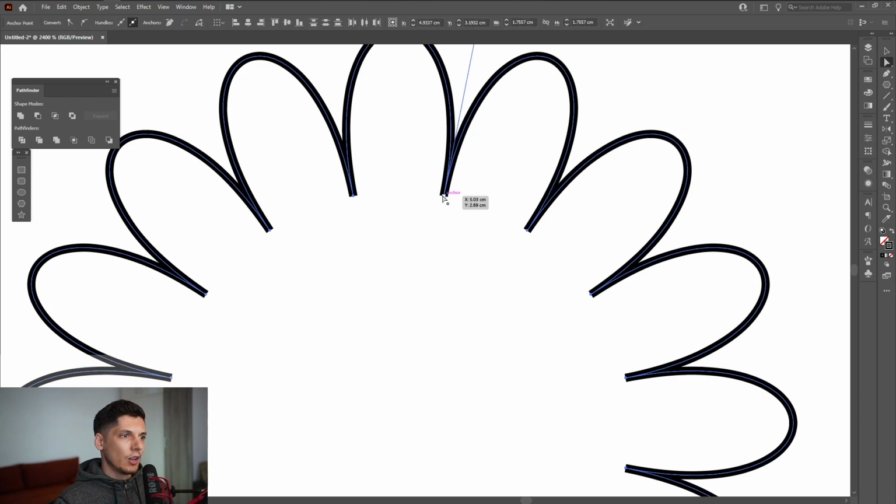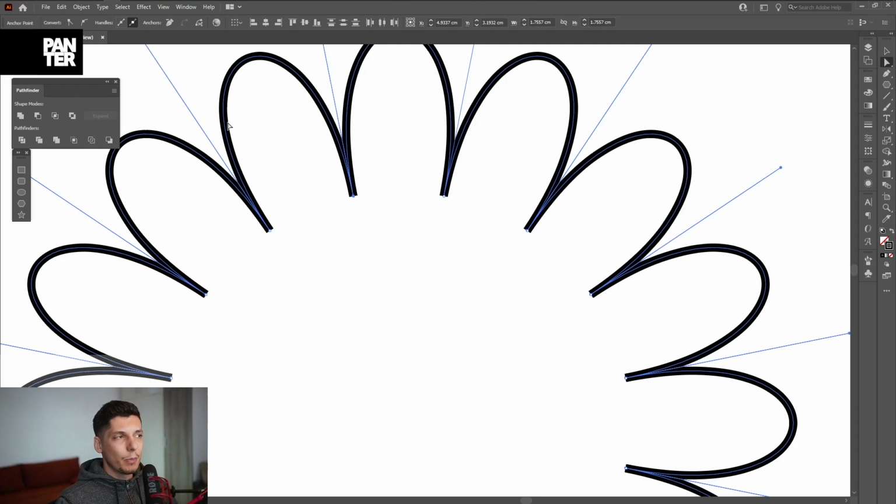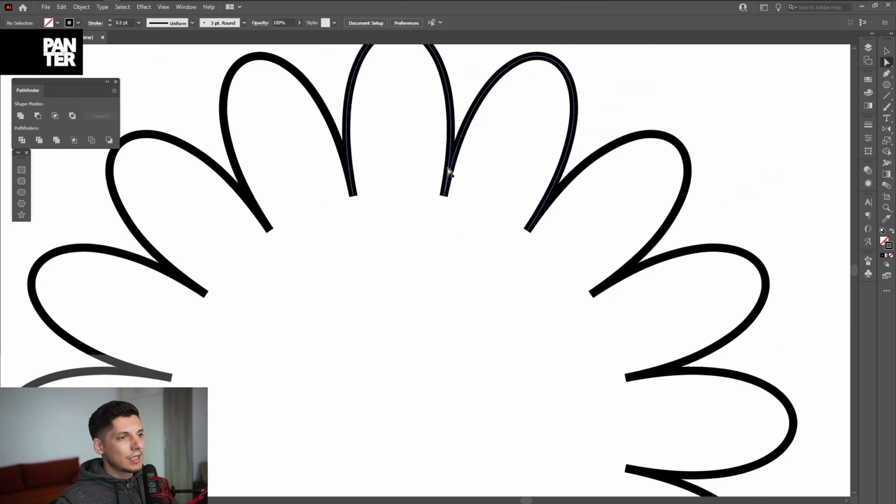So I'm going to uncheck this anchor point so I can click here on the cut path at selected anchor points. So click on that. So right now every path is cut in pieces except this one. So I'm going to cut this separately. I'm going to select this anchor point and do it again.